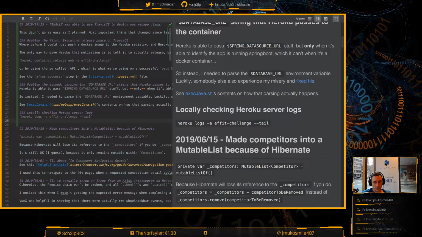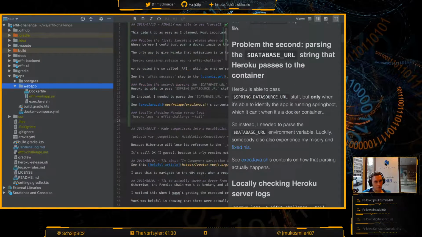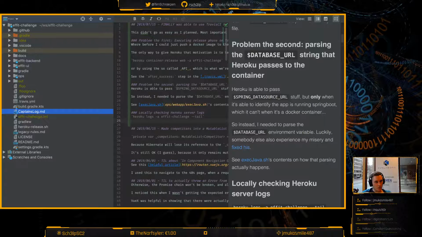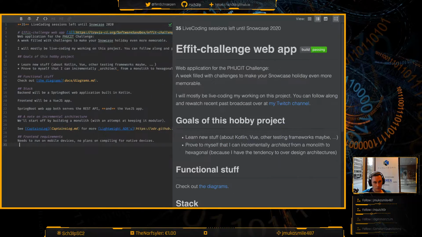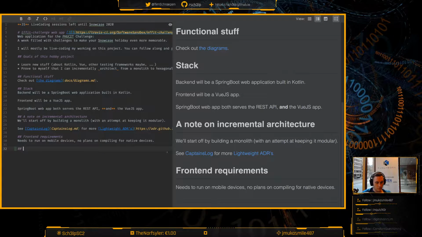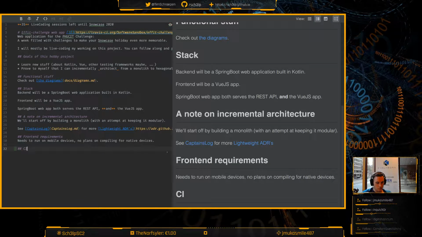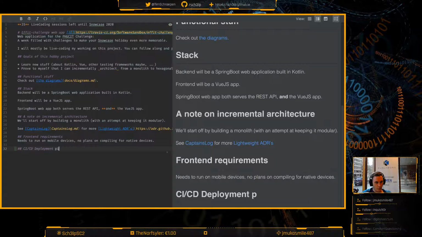All right, I think that's everything I wanted to say. And then all of this shit needs to go in some other, maybe just in the README, I guess. Deployment pipeline.